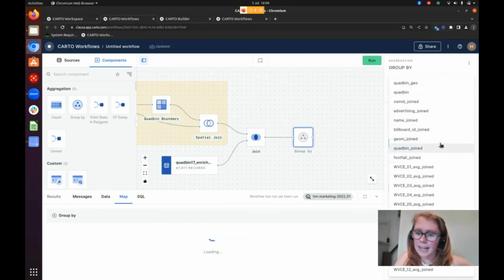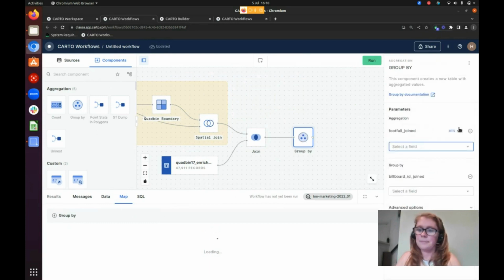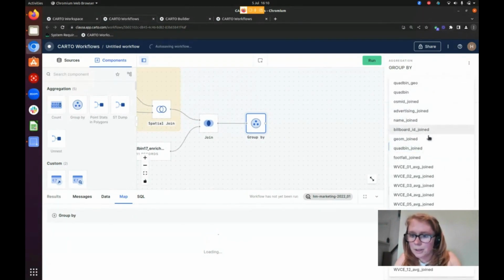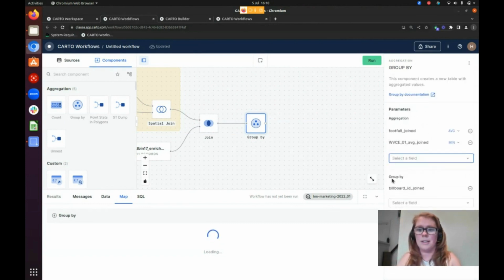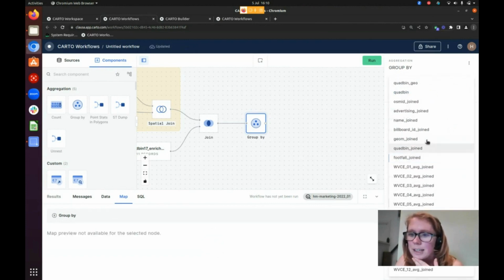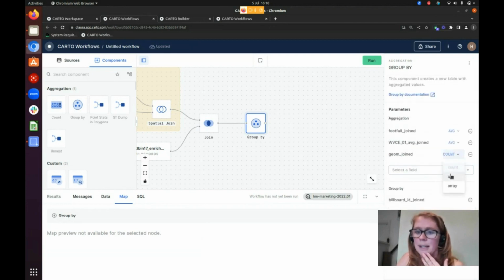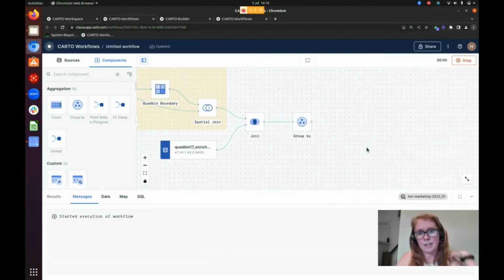And then we want to aggregate a couple of fields in here. So we want to aggregate the footfall. We want to know the average footfall within each isoline. And then we want to know the spend, which is this one, I believe, which is the food and drink spend. If we remember, we're looking at fizzy drinks here, so we want to know the average food and drink spend. And then we also want to keep hold of the geometry of the isoline, and we're just going to use any value for that. So let's just run that quickly.